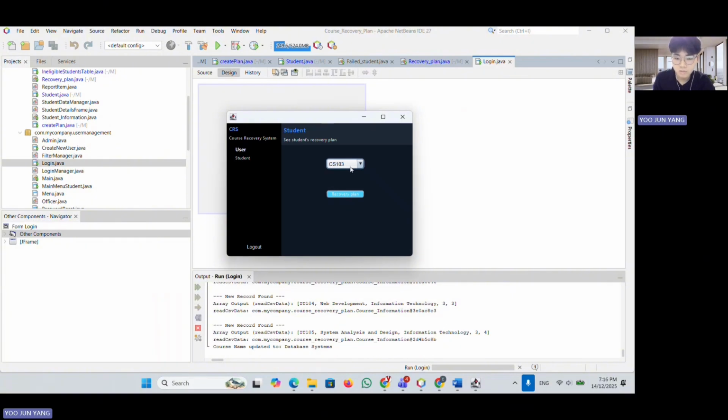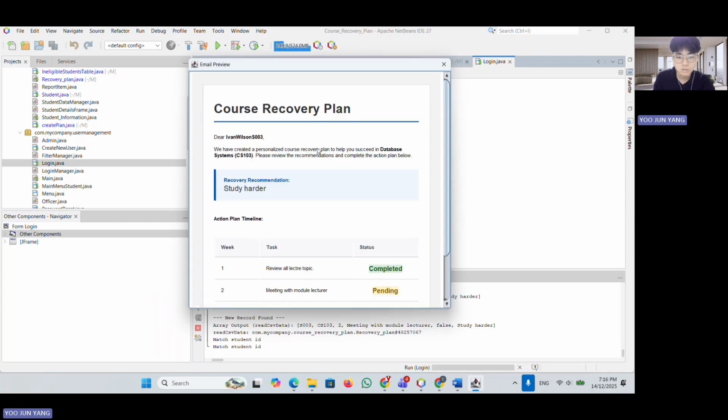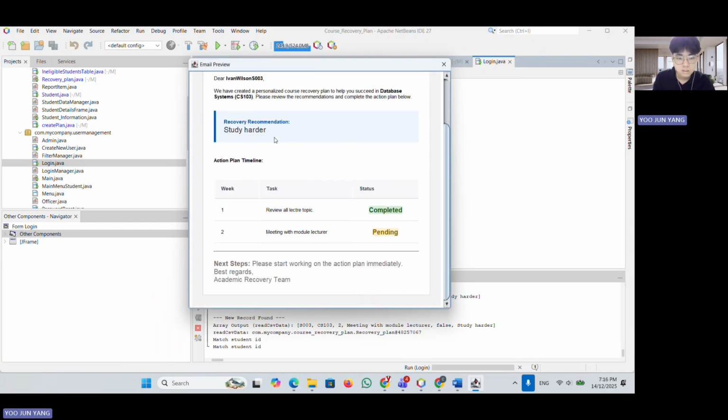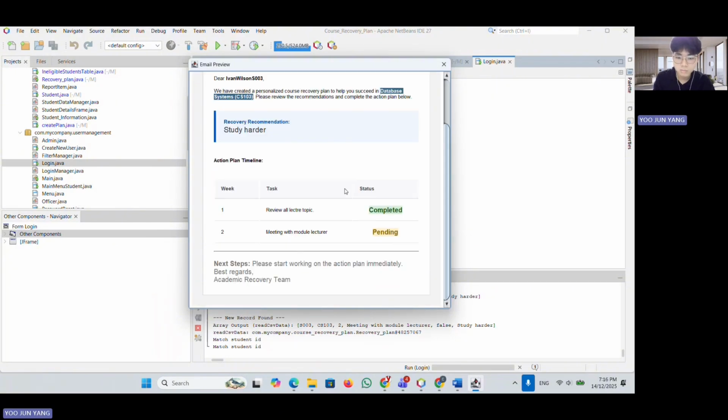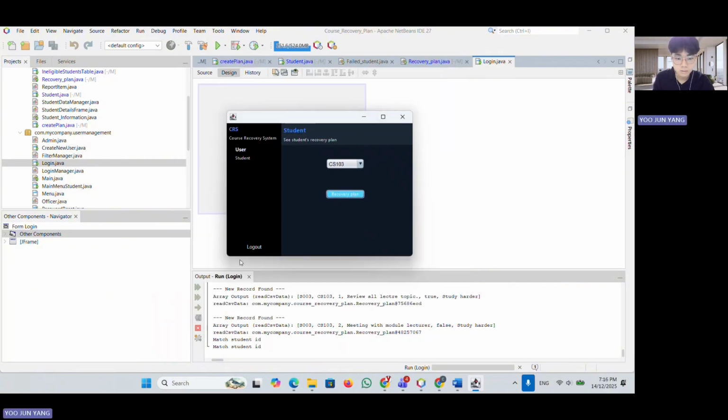He received the plan for this course. So click the recovery plan, and yes, we can see study harder. The same thing we received by Gmail just now, but this is the latest one because we already removed the third one. We also unchecked the second one. So yes, it is the latest plan. Go back and log out.